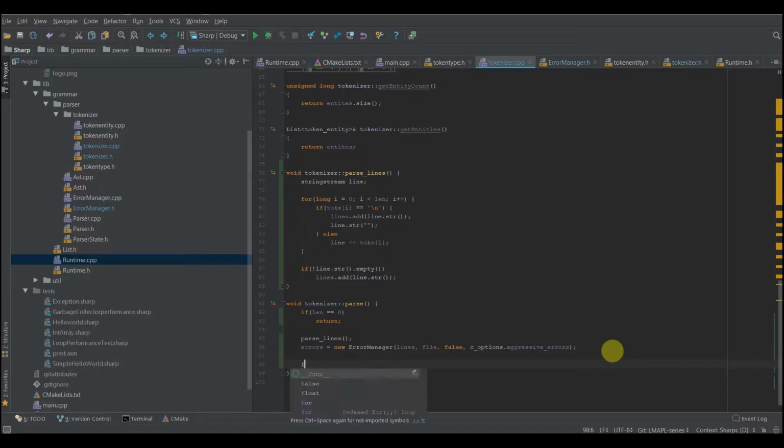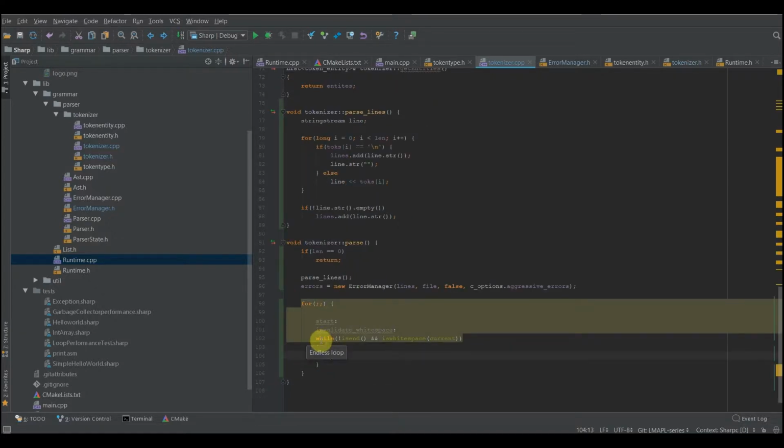So first we're going to need a for loop. It's going to be a for loop that runs forever. And in there, we're going to need to create a label called start and another label called invalidate whitespace. The first thing we need to do is run a while loop. Basically, the purpose of this is we want to clear out any whitespace that we have in our code. So let's say we were processing this new expression here. What we would do is remove any bits of white space in between all of our text because that's not important.